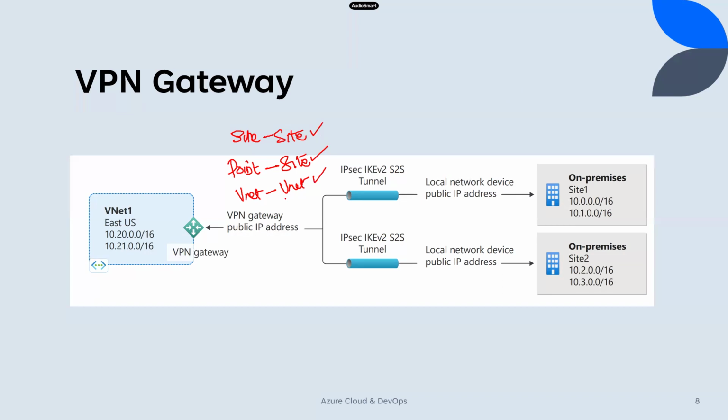Yes, sir. And also, there are organizations that use both. They will mainly use ExpressRoute, but in times of any failure or something, they can use this VPN gateway as a secondary. Okay, they will do that also.